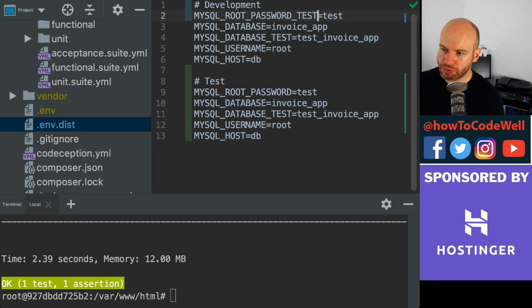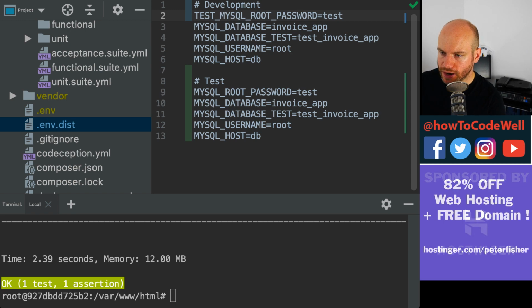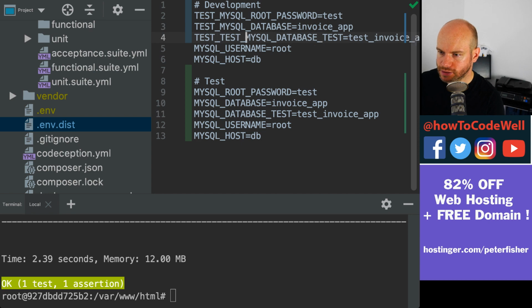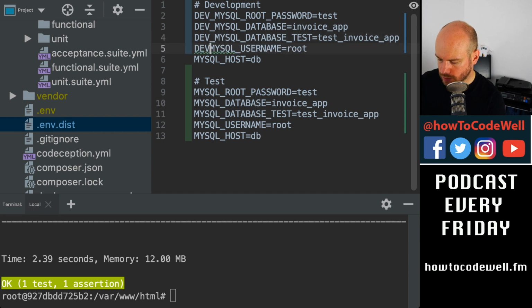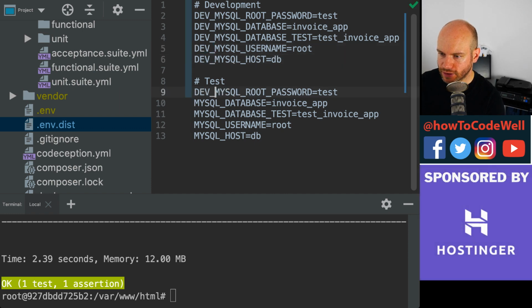Now I'm thinking maybe we should be prefixing these rather than suffixing these, because then it makes it a little bit more obvious. So let's do that. Test. And of course this should be dev, not test. And then this should be test.